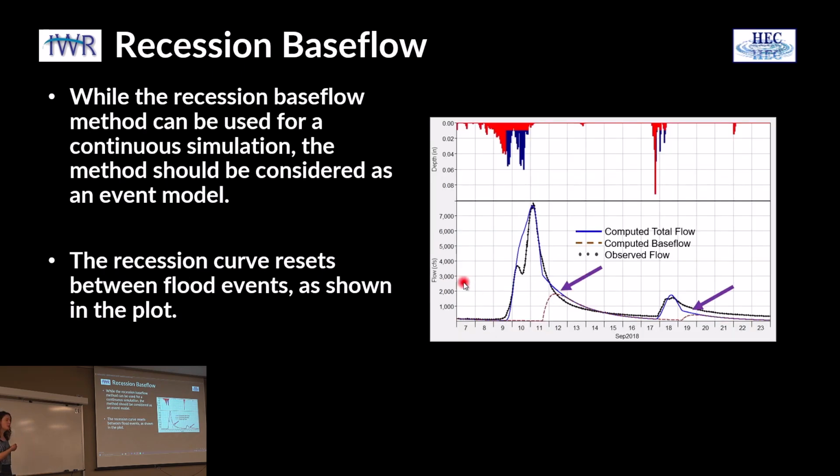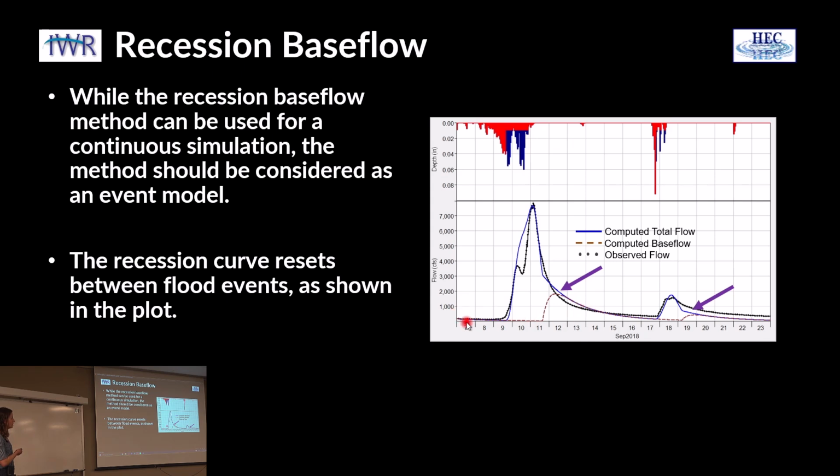Recession baseflow can be used for continuous simulation. We strongly recommend against it, and I'll show you an example why. This is my HEC graph here showing my losses as well as total precip. And then on the lower panel here, I have the observed hydrograph in black. So I have a little double peak.